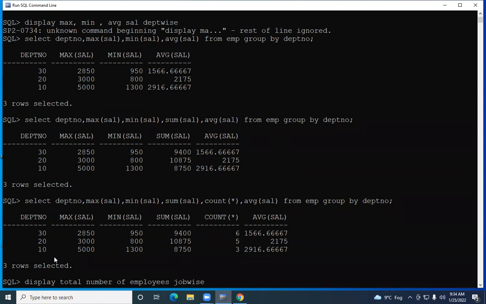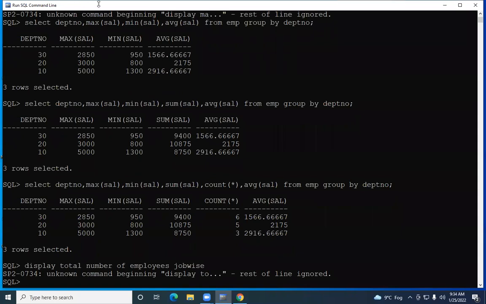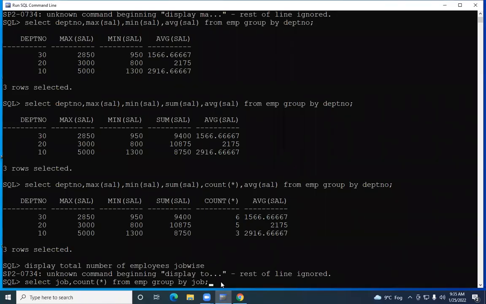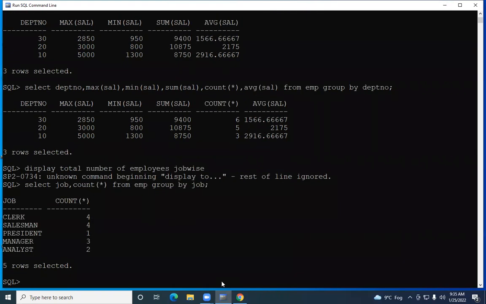Total number of employees job wise. This is my next query. So we can write this: select job, comma count star from emp, group by job. Okay. So this will tell us the total number of people which are in different jobs. So we have got 4 clerks, 4 salesmen, 1 president, 3 managers, and 2 analysts.